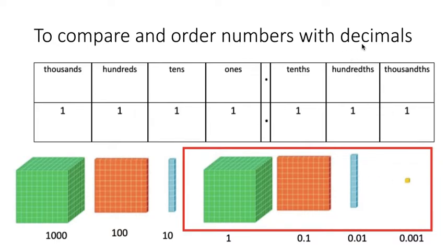Remember the decimal being 10, and hopefully this helps you to understand the size of each of these parts. The thousandth being very, very small. It goes in sort of the opposite direction in this way. They get bigger and bigger and bigger, and thousands are bigger, but thousandths are smaller because it's split into far more pieces. Okay, take a moment to have a look at that. Fix that in your mind. Each time they're getting 10 times smaller. They're being split up into 10 equal pieces.